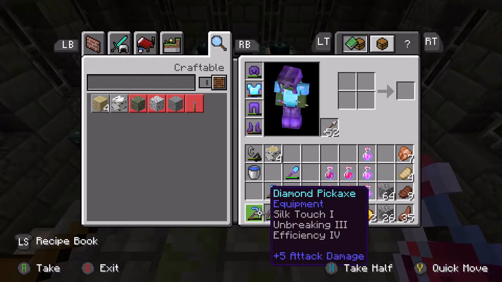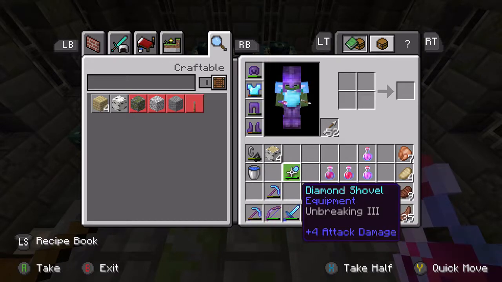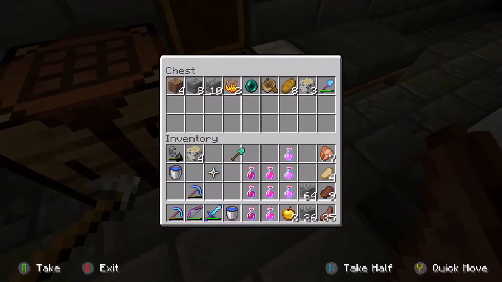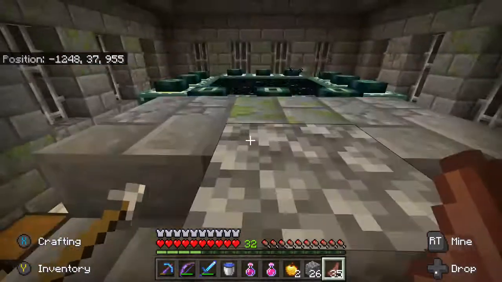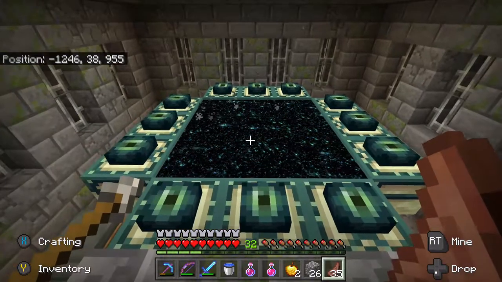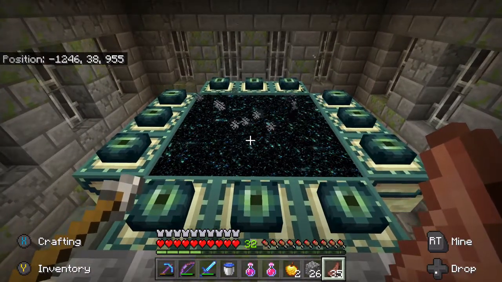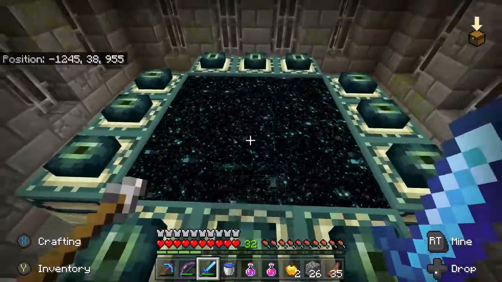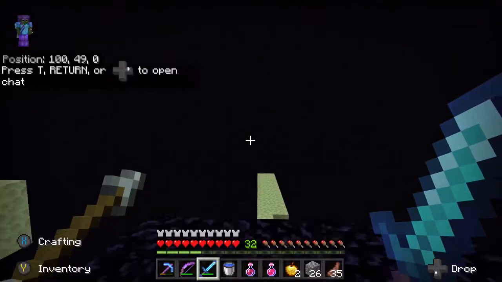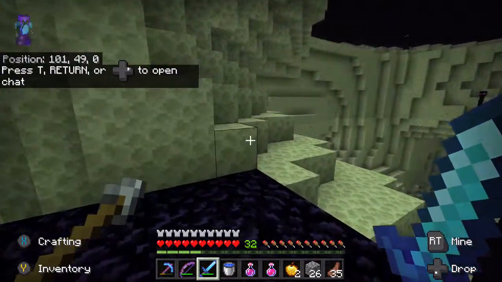I have pickaxes, and I'm actually going to put this shovel in this chest, because I don't need it for the fight, and if I somehow lose all of my items, well, I want to save what I can. Let's do this! Let's go. And oh, we're right here.